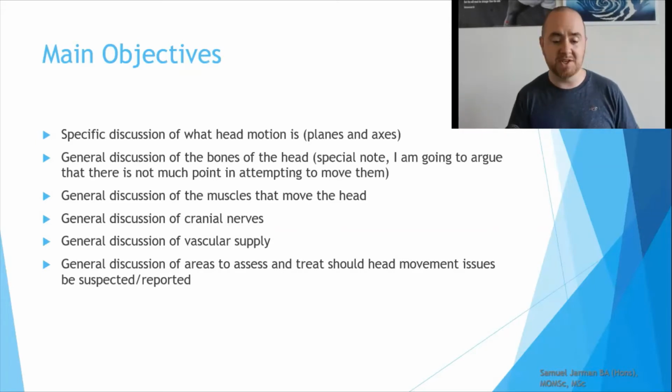We have a general discussion of the bones of the head. So I'm going to make a special note. I'm going to simply argue that there's not much of a point in attempting to move these bones. There are people within the osteopathic profession that are very interested in the concept of moving these bones, especially because there are sutures, or the joints between the cranial bones. At one point, very early on in life, there is some mobility to those, but it fuses, right? So the main point of the mobility is for the birthing process, but after that the function is not maintained.